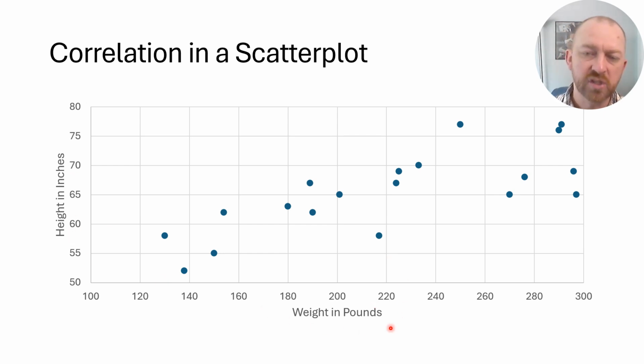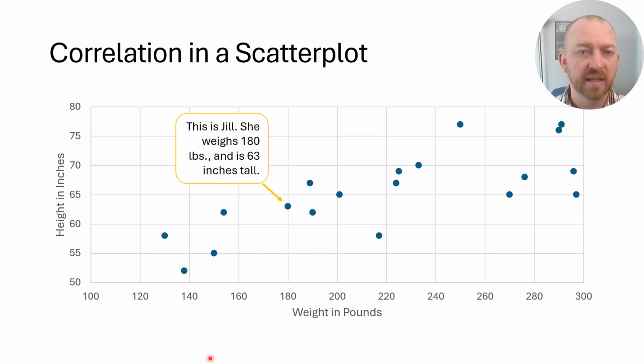Now, this is the association that you would generally find in reality between height and weight, for example. So down here on the x-axis, I've got weight in pounds. Obviously, the metric should matter. And then height in inches, assuming that we're over here in the States. Okay. And every one of these dots now represents a single measurement of both of these. In other words, one unit of measurement from which we obtained a measure of both weight and height.